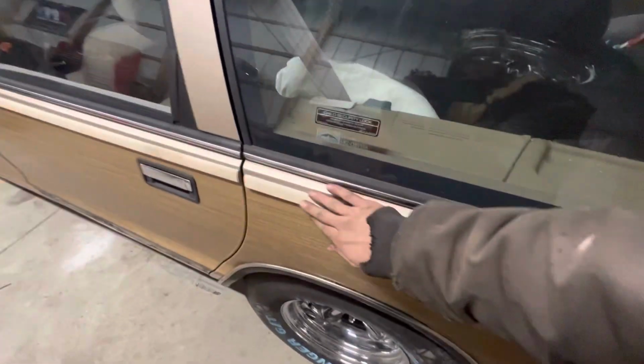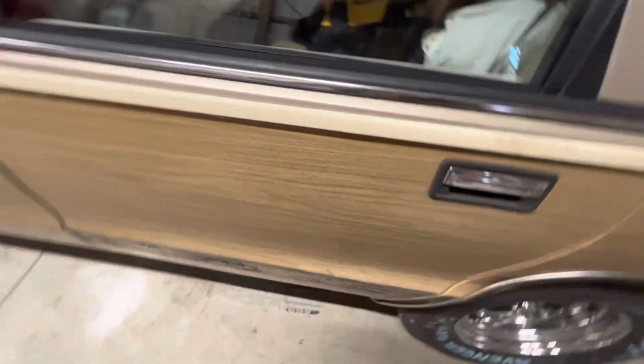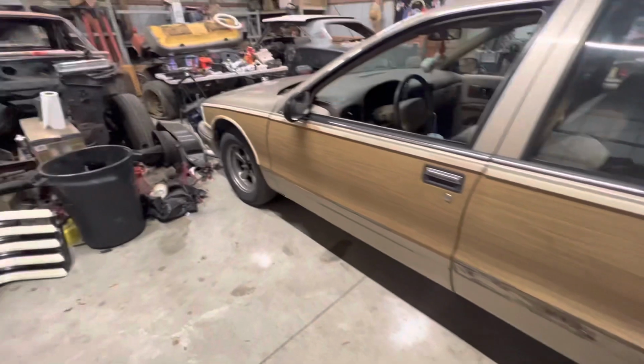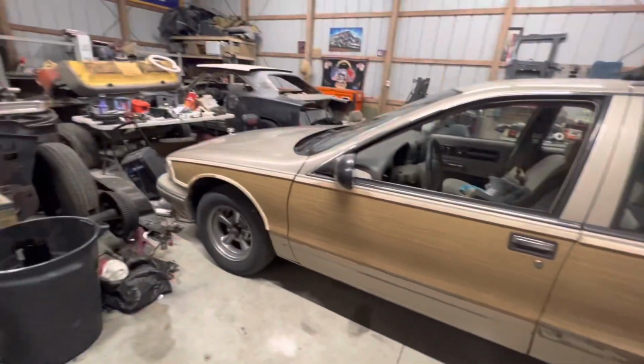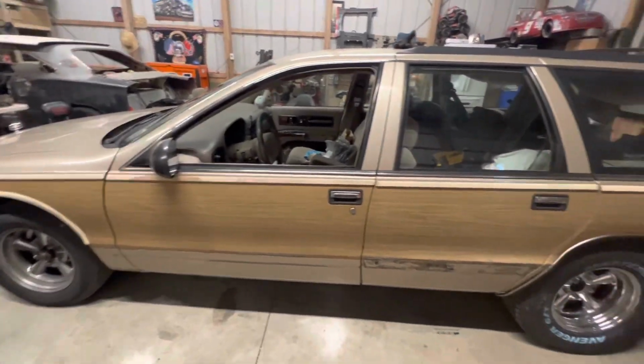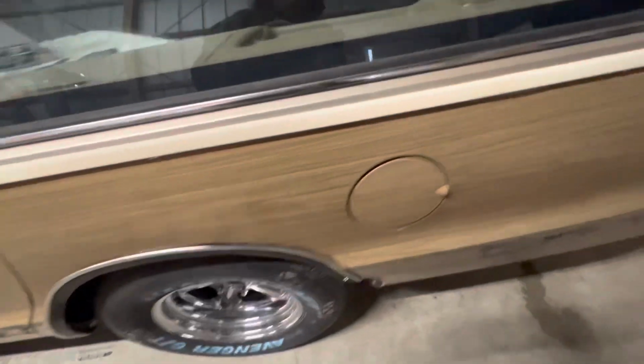All this trim right here is going to be repainted. And there's going to be a brand new trim piece that goes along under here. And the look I've got going in my head for this car will work just fine with the way I've radiused them wheel wells. Definitely looks cool though.